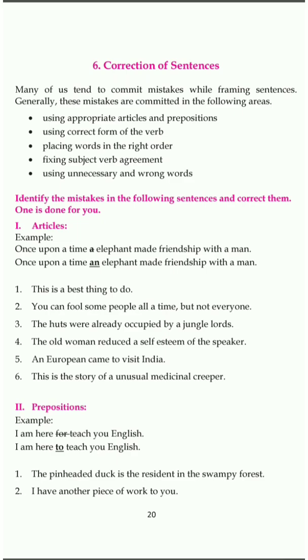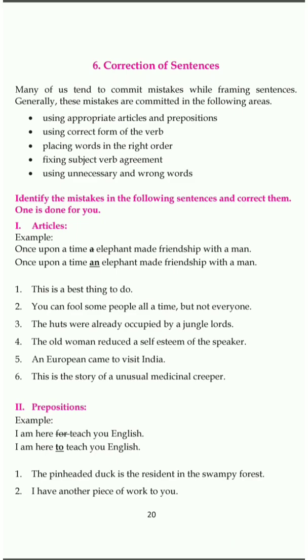Sometimes students just focus only on articles, prepositions, subject-verb agreement and tenses. They just ignore the spellings. So sometimes there will be mistakes even in spellings of the words. So please read each and every word in a sentence very carefully and identify the error. So shall we start now? Look at the first one. Identify the mistakes in the following sentences and correct them. One is done for you.